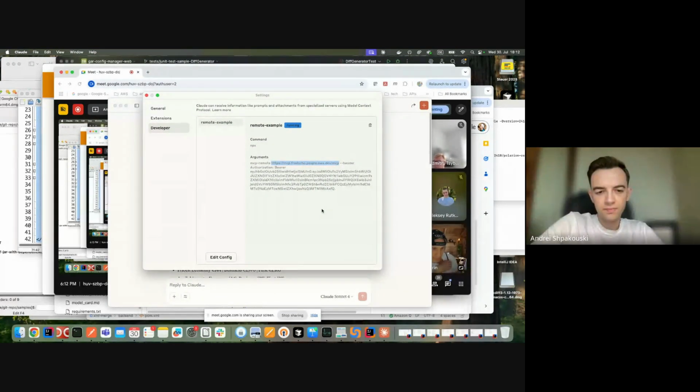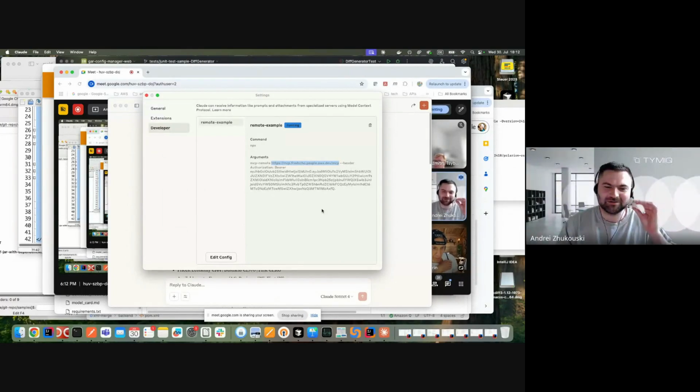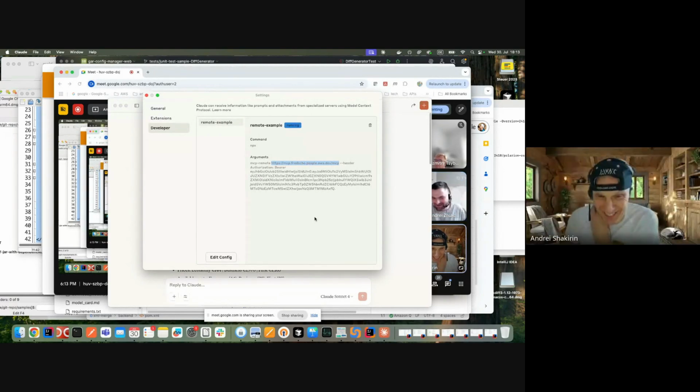Okay, thank you. And if you see some new requests to your MCP server with your authorization token, you know where it's coming from. Yeah, sure. It's just for demonstration purposes, and you can use it basically. It's not prohibited.